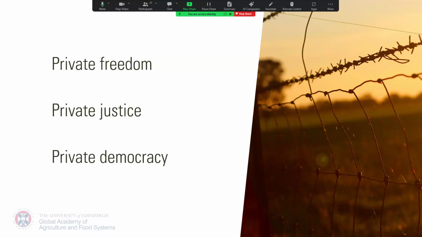Similarly, private ownership produces justice only if justice is conceptualized merely as the retention of property by those who already have it. If we want to think about justice in any kind of more expansive way, then private ownership can struggle to deliver that. Similarly, private ownership enhances democracy, but again, primarily for property owners. There is very little consideration in a property owning democracy for those who do not own property. These kinds of arguments also typically ignore the injustices that were foundational to the initial creation of most modern forms of private ownership, and we'll return to those foundational injustices in a moment.